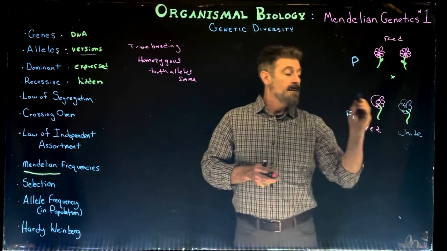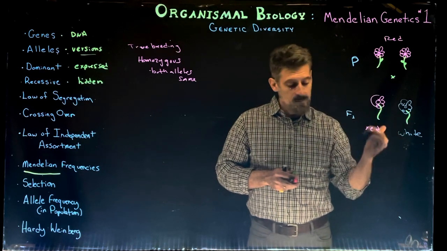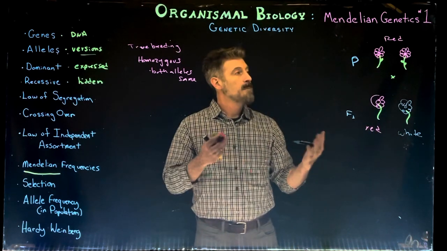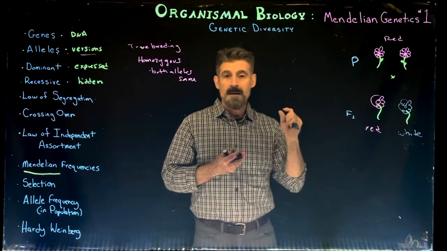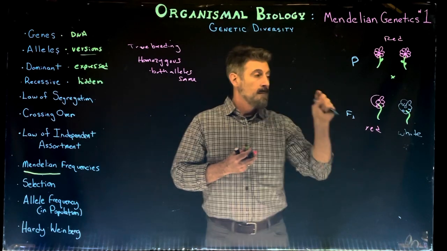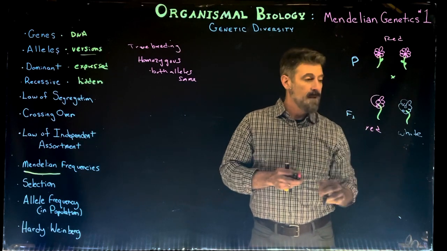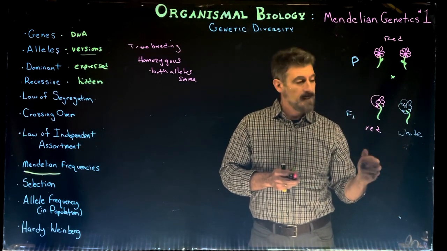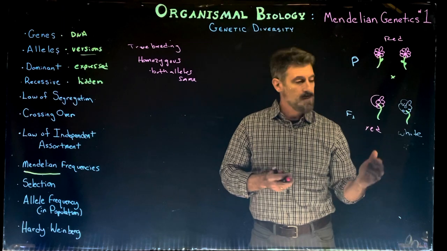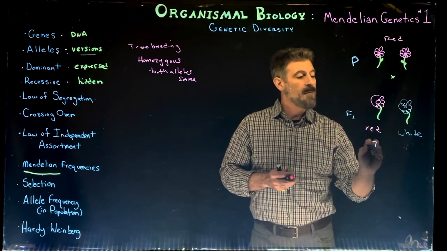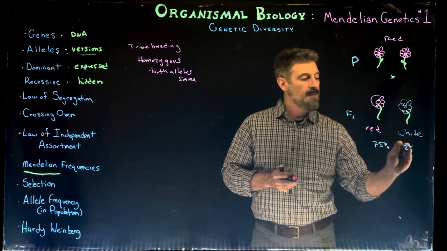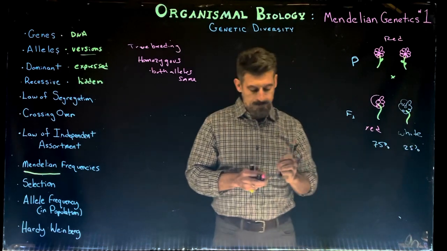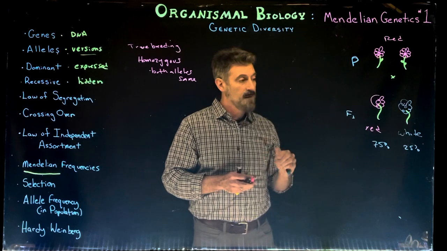And the numbers, so he would count them. So that was one thing that set Mendel apart: he was also a mathematician, and he counted and kept very good records of the data that he was collecting and used it to do all the calculations that we talk about. It was roughly 75% of them were red and 25% white, which was very curious.